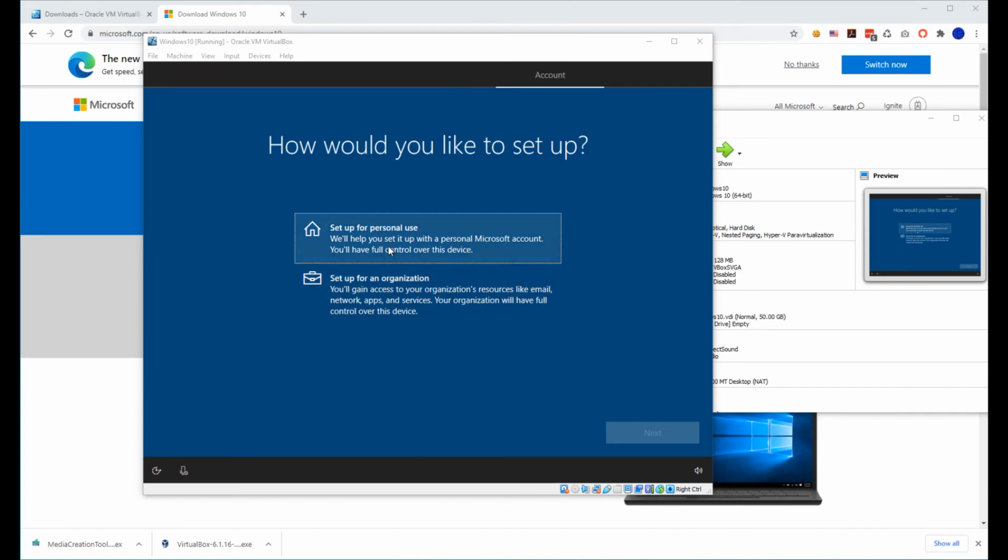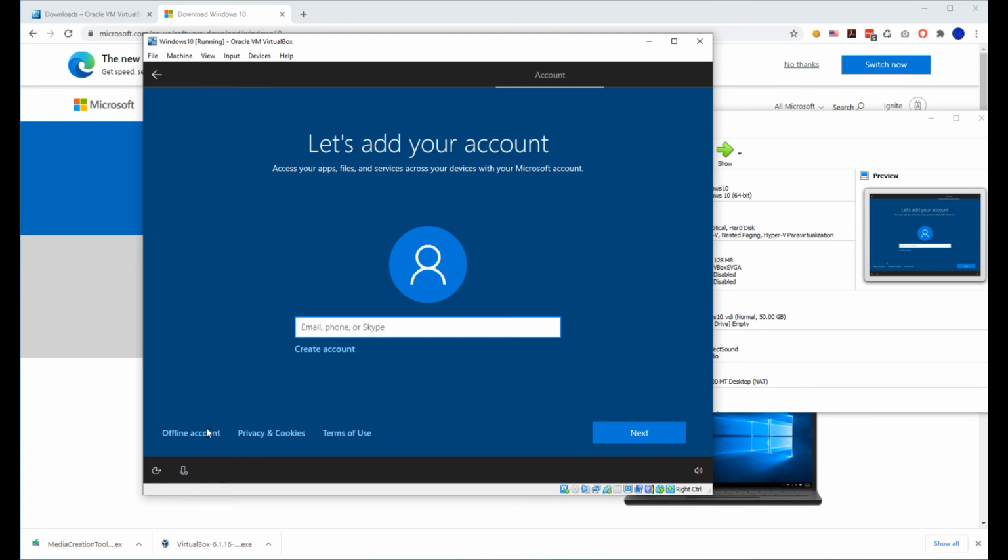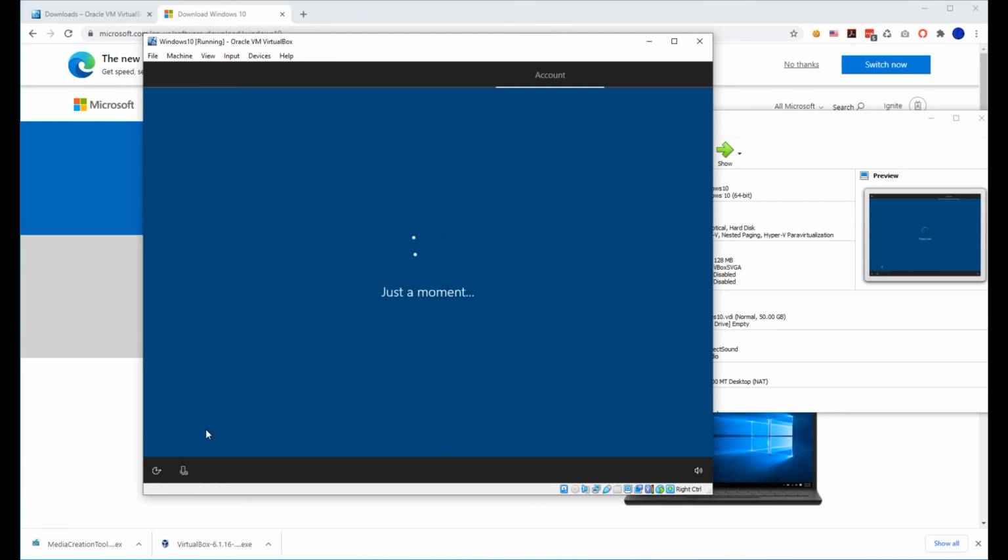Alright, once we're past that part, we're going to do personal use because this is just a test VM for us. We're not doing a domain connected PC or anything like that. I'm going to do offline account for now.